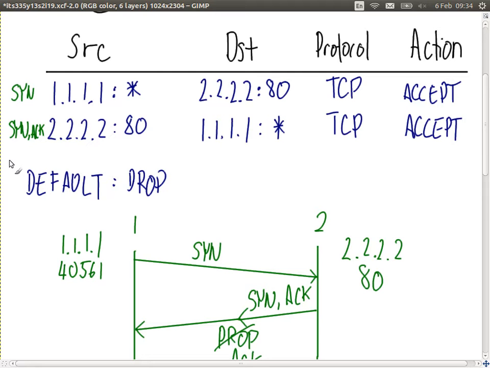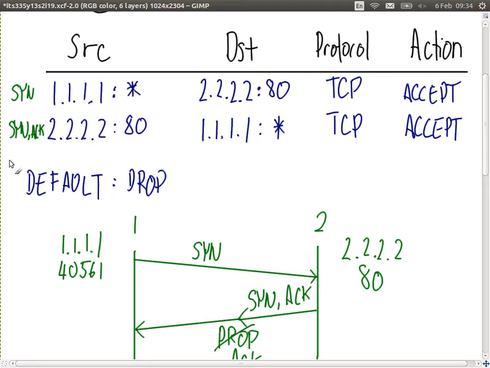Essentially there's an extension that allows the first packet, and then another part of the firewall keeps track of that connection. It keeps track of, okay, a connection has now been established or is in the process of being set up and established. Allow any packet related to that connection only. Okay, that's what we want.